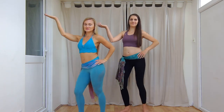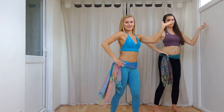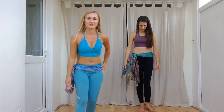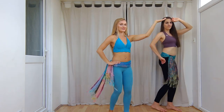Change, change, change, hand on the hip, yeah, okay, going to do hand on the hip. There is also the option to have the other hand here. I think it's nicer open with this move.